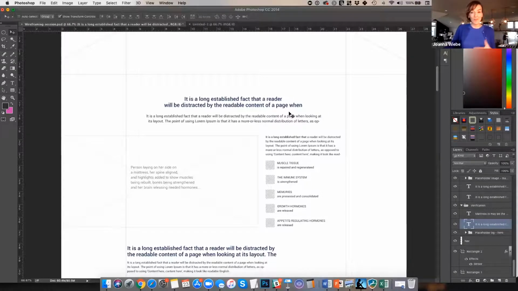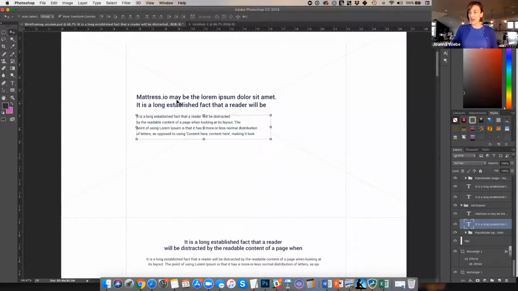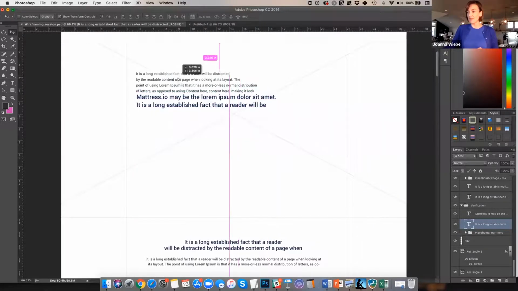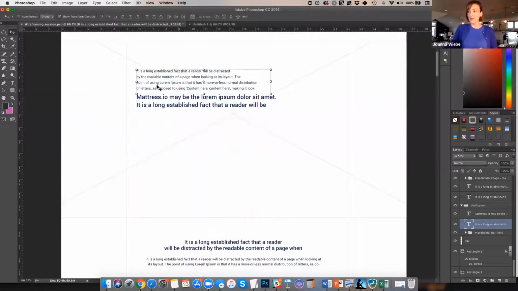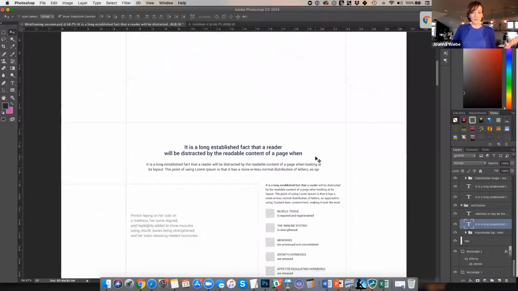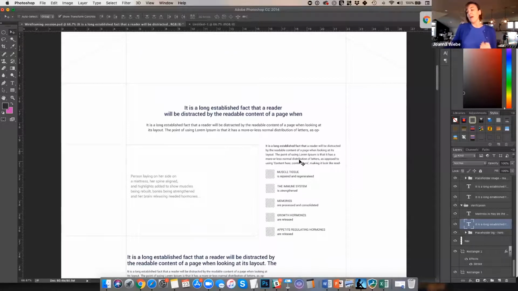Crossheads, for everybody who's not familiar with that, this is a crosshead. What's showing here, it's a long established fact. This is a headline right here. If we move this, it is a long established fact, back up here, this is technically called eyebrow copy, okay? Eyebrow copy because it's the brow, it's over the important thing. So it's eyebrow copy. This is the headline. Cool, headline, eyebrow copy, crosshead, and we continue on. This is body copy right here.